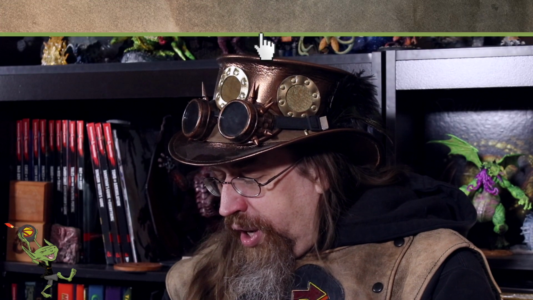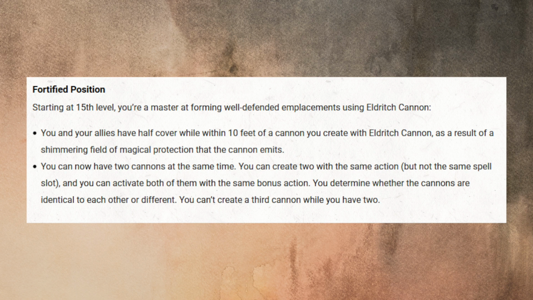Yeah. 15th level, you get Fortified Position. You're a master at forming well-defended emplacements using your Eldritch Cannon. You and your allies have half cover while within 10 feet of a cannon you create with the Eldritch Cannon as a result of a shimmering field of magical protection that the cannon emits. You can now have 2 cannons at the same time. You can create 2 with the same action, but not with the same spell slot, and you can activate both of them with the same bonus action. You determine whether the cannons are identical to each other or different. You can't create a third while you have 2.